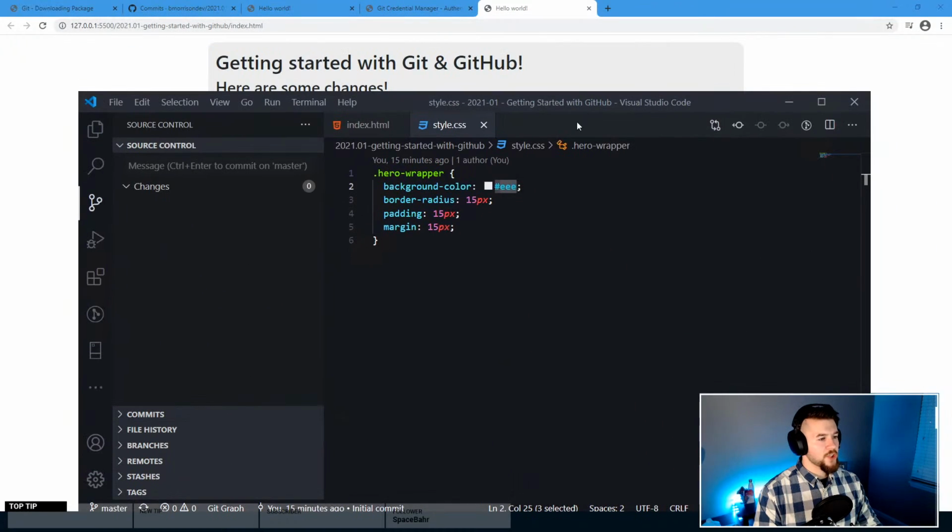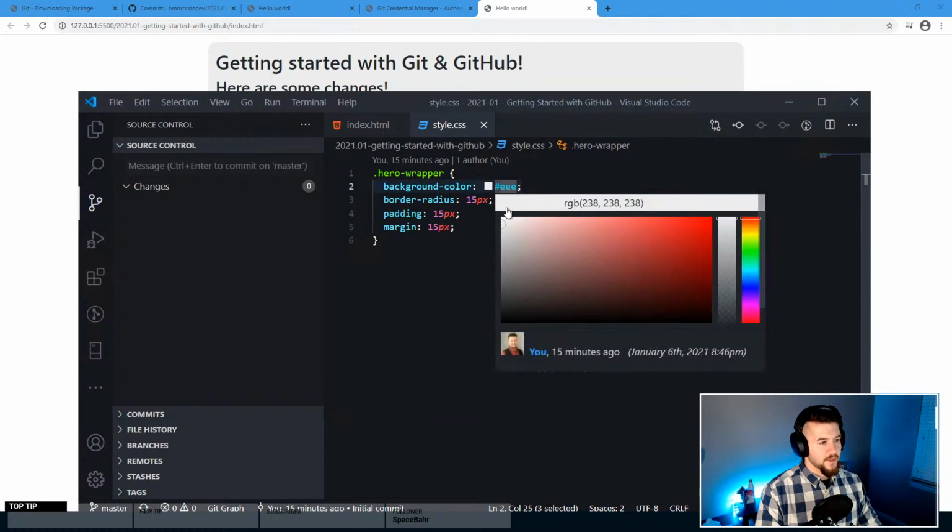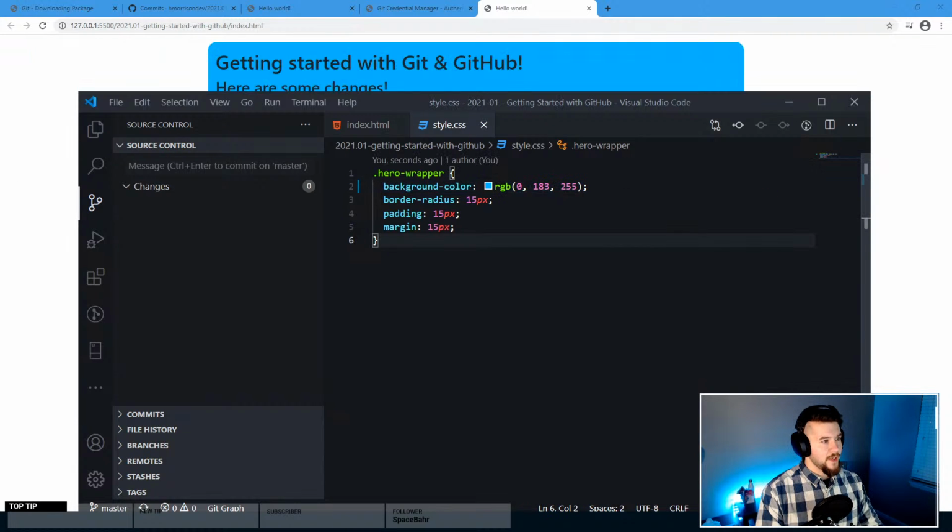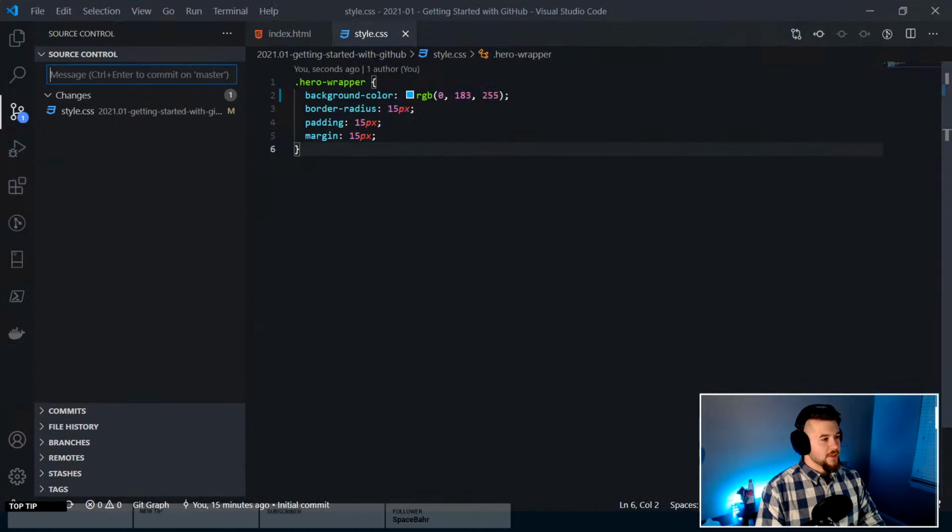And let's say we want to change this to just a very light blue. I also have a plugin installed in VS Code that lets me select a color, because I don't know these codes off the top of my head except for a couple of them. Blue is one of my favorite colors, so let's select kind of a light blue there, save it, and we can see in the background our guy updated to blue. So let's commit this now and say change BG to blue.